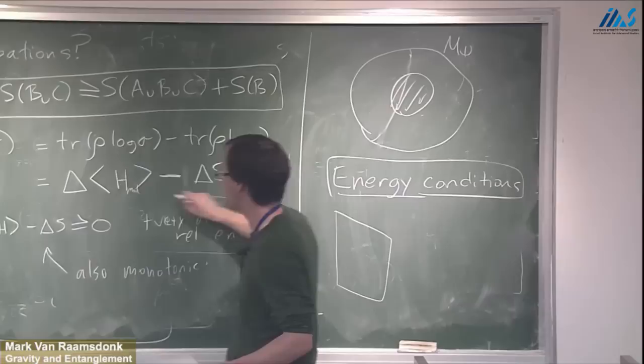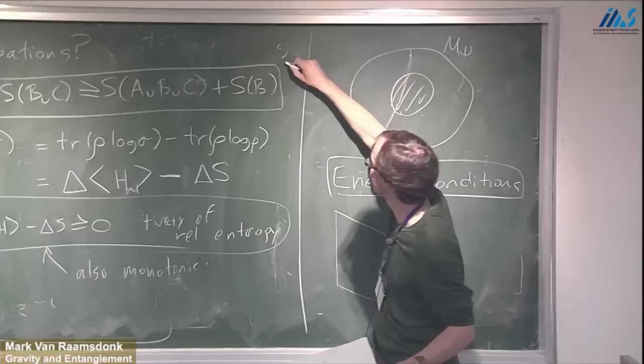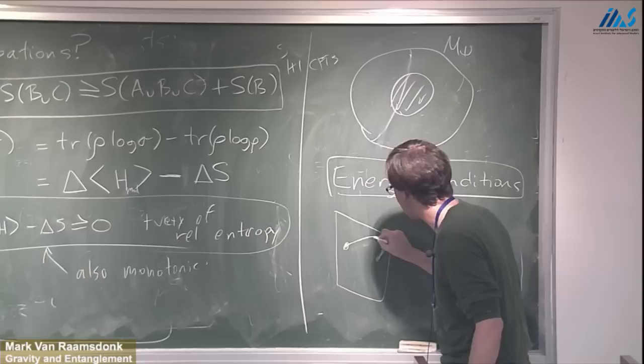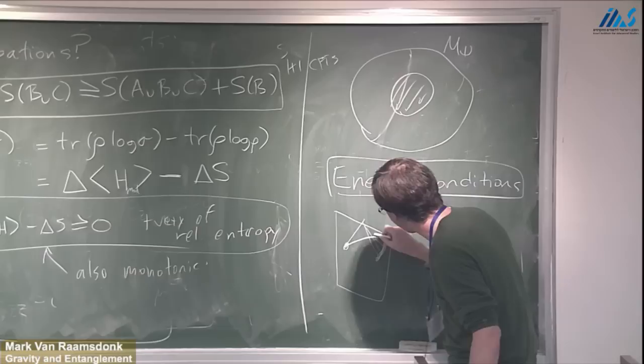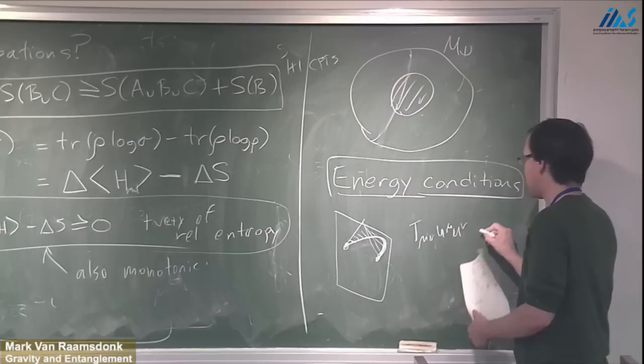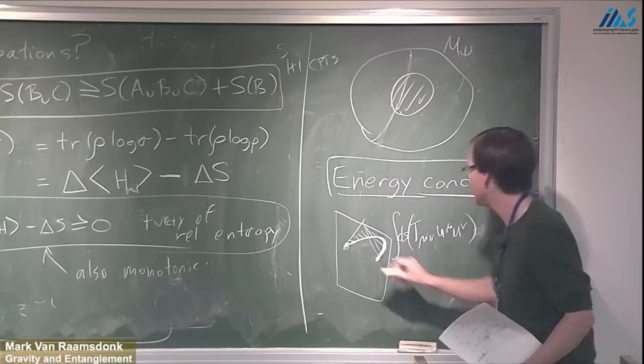This strong subadditivity constraint, in the context of some very symmetric spacetimes and in the context of 1+1 dimensional CFTs, we've shown that it translates to an averaged version of the null energy condition. So the statement is that if you look at any extremal surface and you think of some light sheet coming off that surface, so some null vectors that are defined along the surface, and then you calculate T mu nu times U mu times U nu, well, the null energy condition would say that that's always positive, okay? But that's not quite what we have. We have that the integral of this thing over the extremal surface has to be positive.